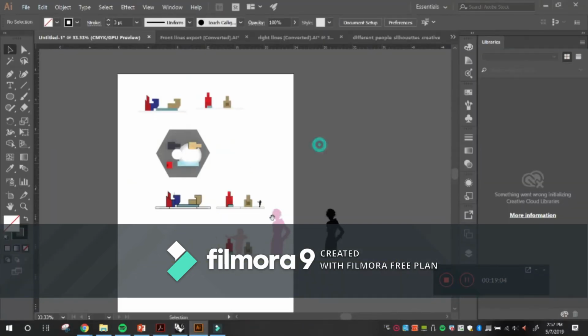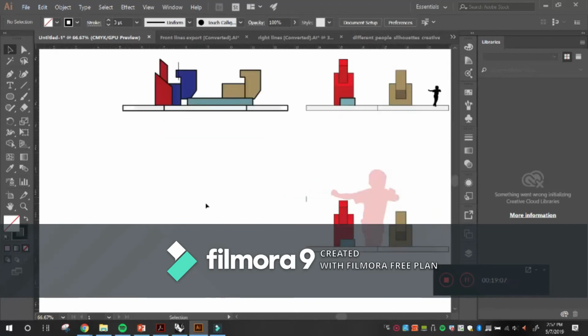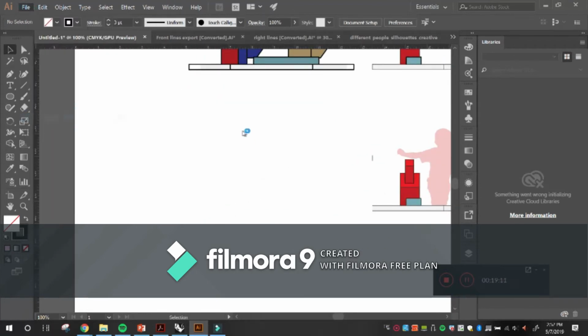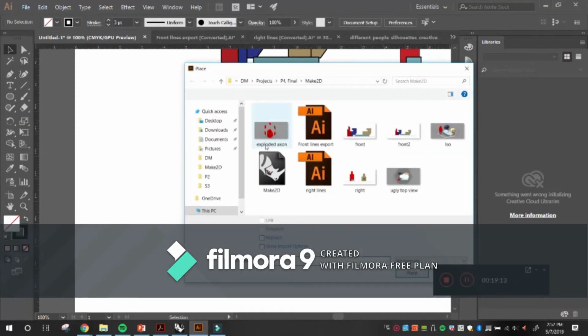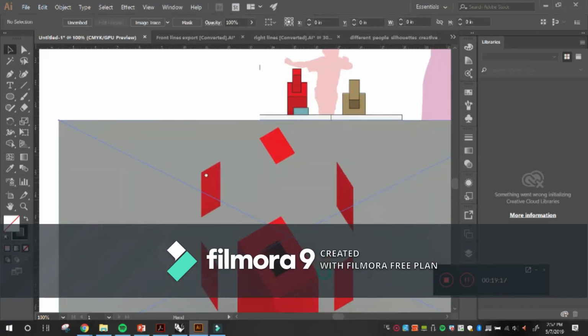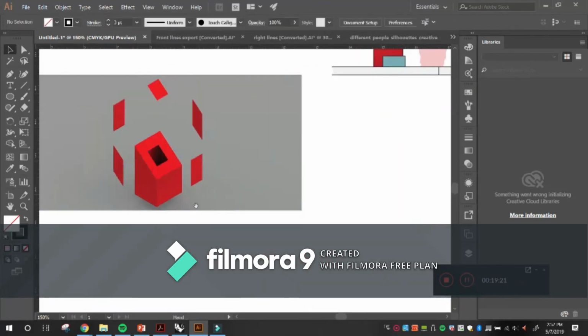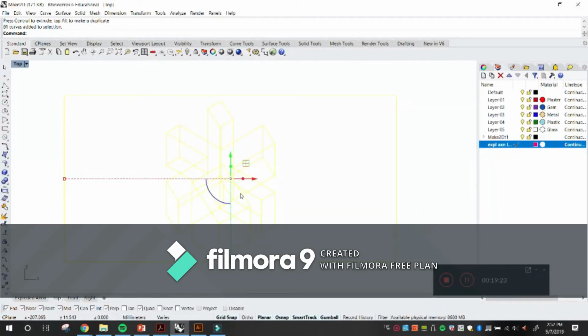Okay, so this is all from the previous video. Now, so we come in here, right? We're gonna work on our exploded axon. So we'll do file, place. There's the exploded axon image. I can place it right here. And then, remember, we want to export our lines from Rhino.